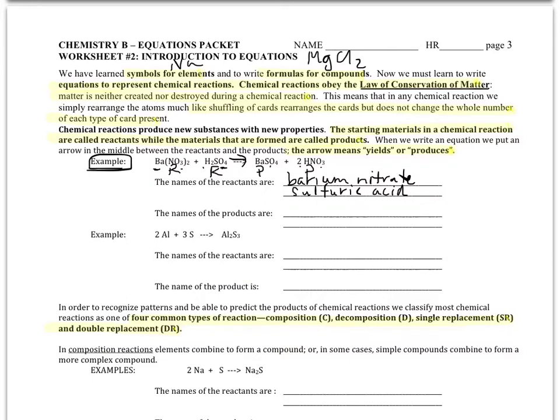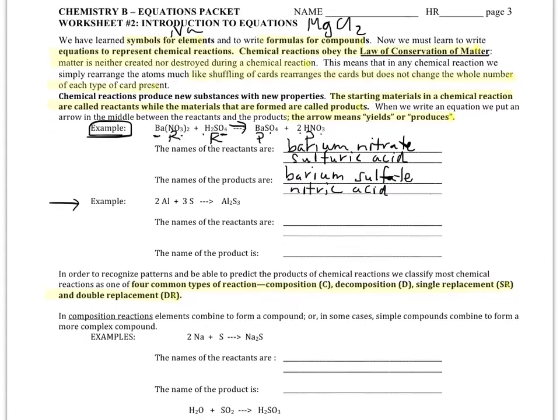So when we look at our products, you can see we've rearranged things. Now barium is combining with the sulfate instead of the nitrate, and the nitrate is combining with the hydrogen, right, instead of the hydrogen combining with the sulfate, and that forms nitric acid. All right, so your job when you get to class tomorrow is to fill in the examples that we have not yet filled in. So you can work with classmates on that.